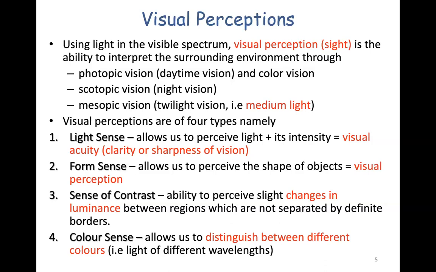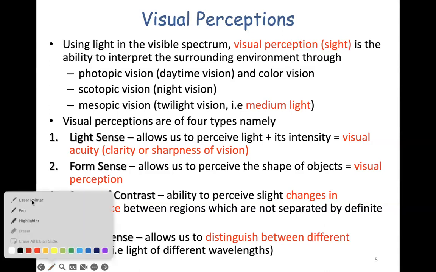Like if I look at a box, how do I know it's a box? That is my form sense telling me that these are the lines and the edges of this object that I'm looking at. Light sense is what tells me the color. How dark is the box? Is it brown? Is it yellow? Is it dark brown? Is it light brown? That is all under light sense. And form sense is what allows me to determine the contour of things.